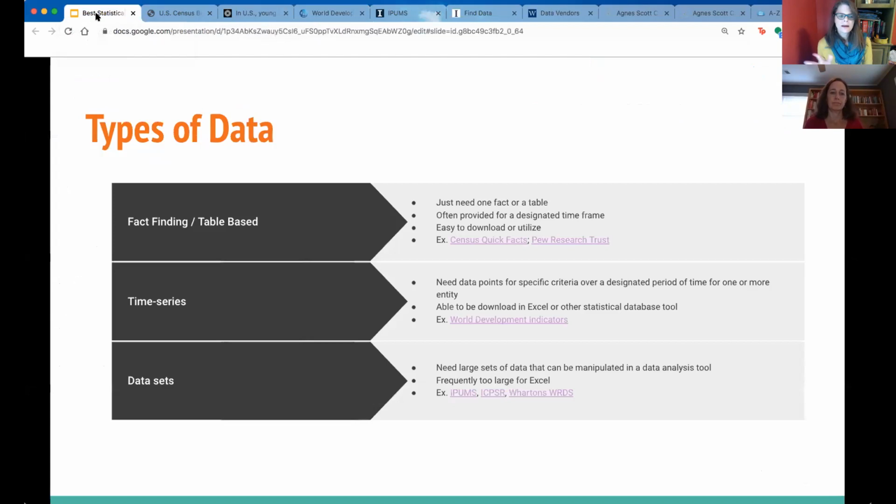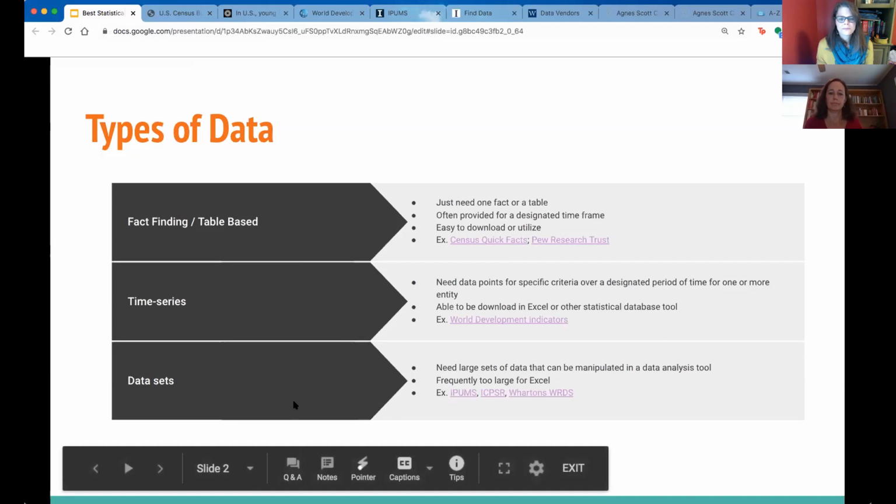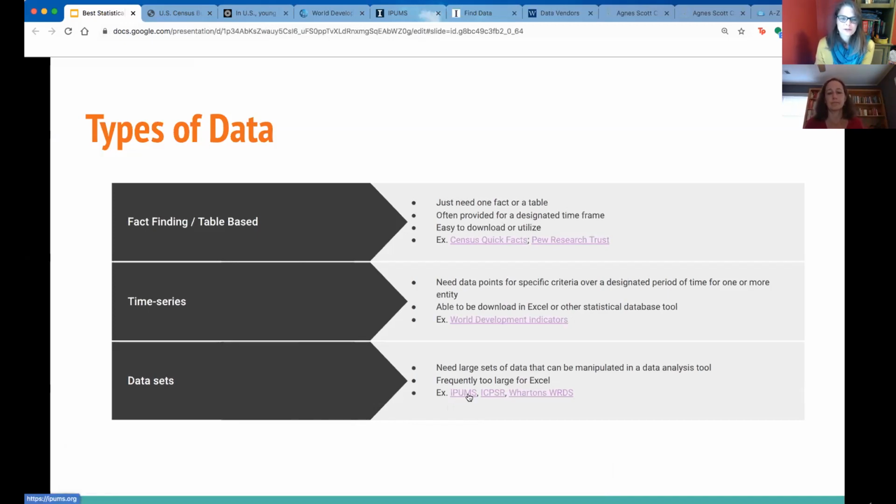And then the final type. Students in the undergraduate area usually don't need this quite as much. Same with a lot of master's students. But actually, our students do use data sets pretty extensively, more than in my experience at some other schools. But basically, it's going to be a large set of data that you can't just download into a spreadsheet usually. It might be able to be downloaded into a spreadsheet, but it's so large and you want all of it. I call it kind of a data dump, but you want everything about it, and you probably want to take one variable and then know everything else that they have.